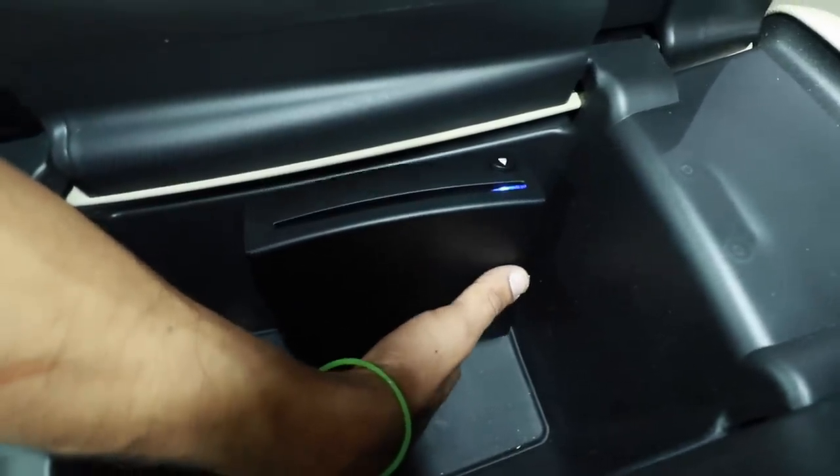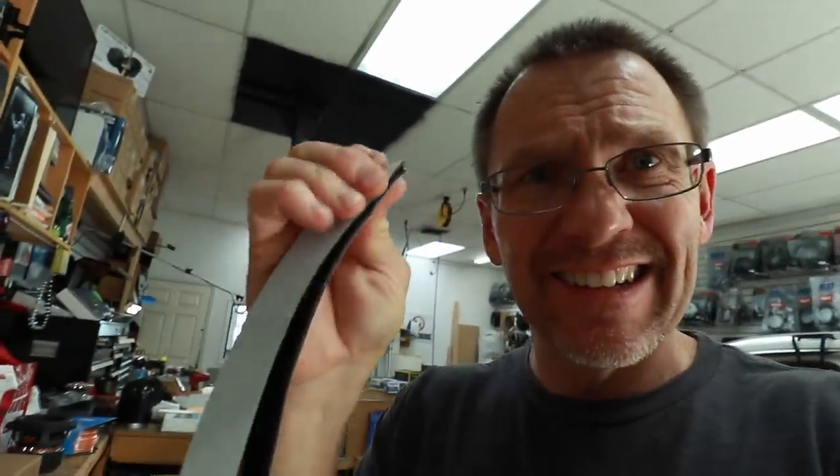There's no mounting for this whatsoever — no brackets, no L-plate. Our job comes in figuring out how to mount it. One of the easiest ways would be using some form of double-sided tape or Velcro. What we have is Monster Velcro — it's plastic-based, meaning both the hook and loop are serious plastic, not fuzzy or felty. And this stuff is expensive, but it really holds. What makes it super cool is the double-sided tape they used — some of the stickiest ever. That might be a method — stick it to the inside and call it a day. But what we're thinking about doing is making a panel mount to actually screw it into place.